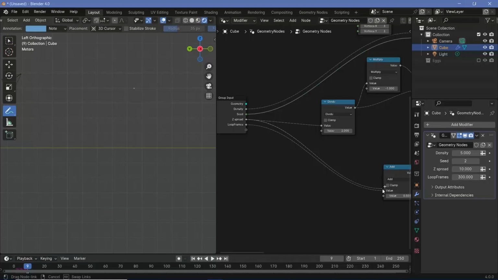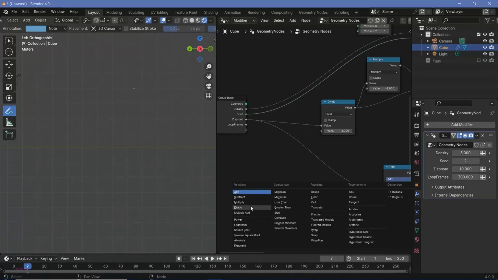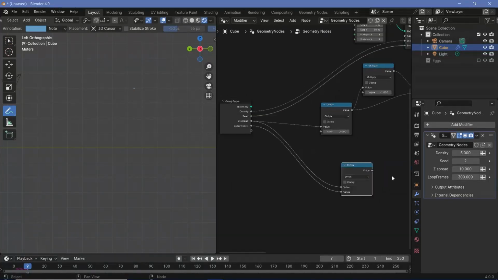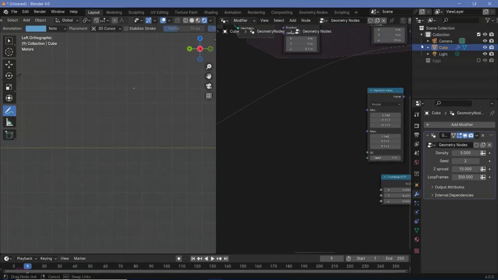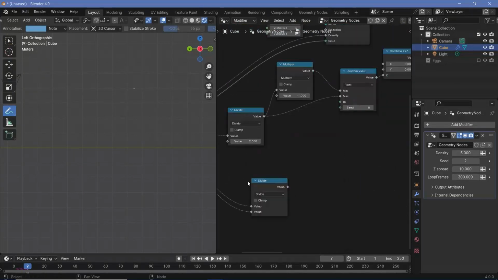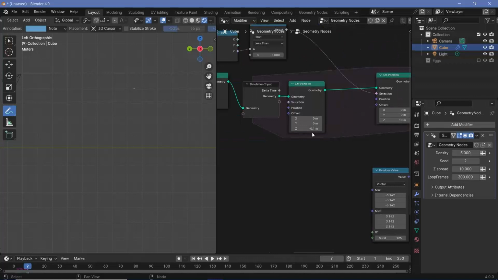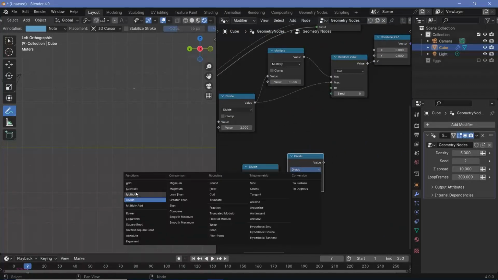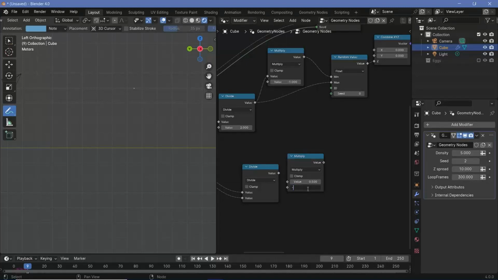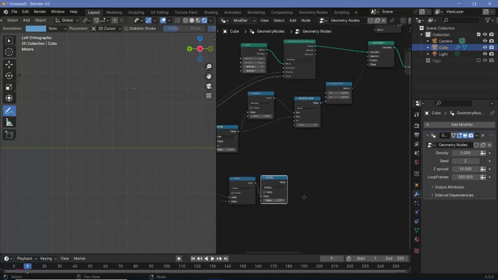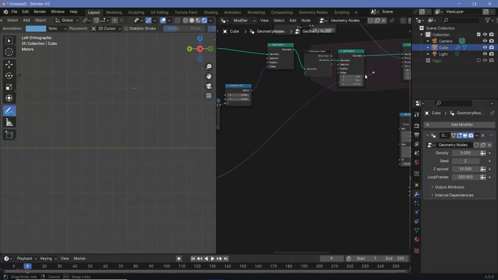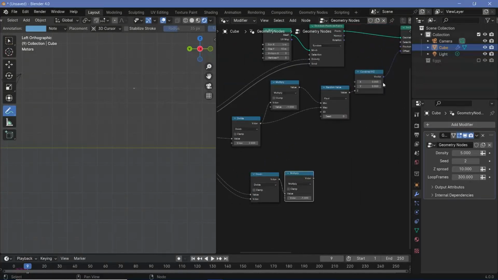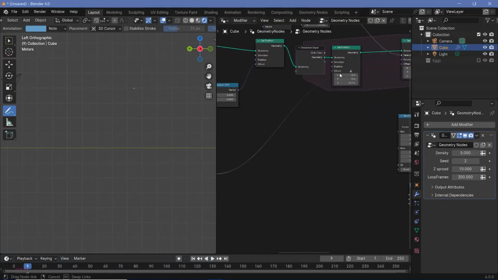So Z spread goes into the top socket, and we have to change this to divide, and we divide it by the loop frames. Now this value should go into the Z of the offset, but remember, we need to move it down, so it has to be negative. So let's multiply it by -1. Let's press Shift D, change it to multiply by a value of -1. You could also divide it by -1, it'll be the exact same, but by convention, let's multiply it by -1 and plug this into the Z socket. So we need to combine XYZ. Let's just duplicate this node over here, plug this into the Z, and plug this into the offset over here.